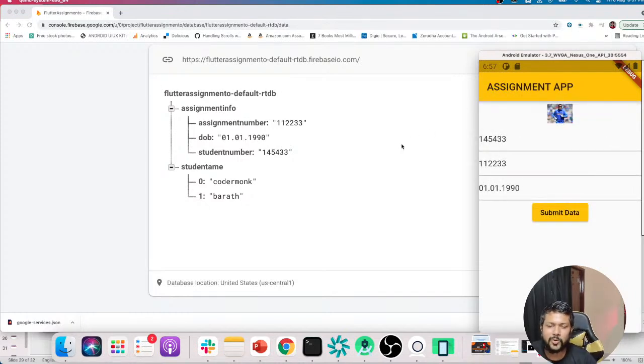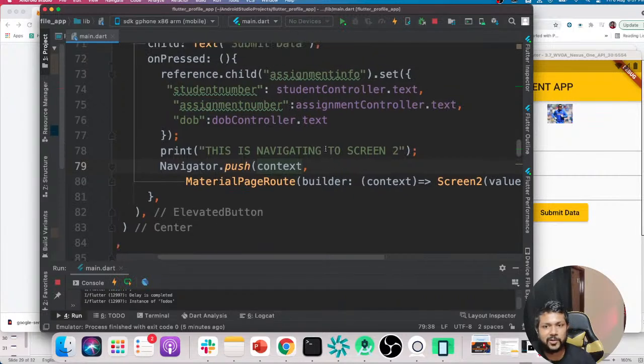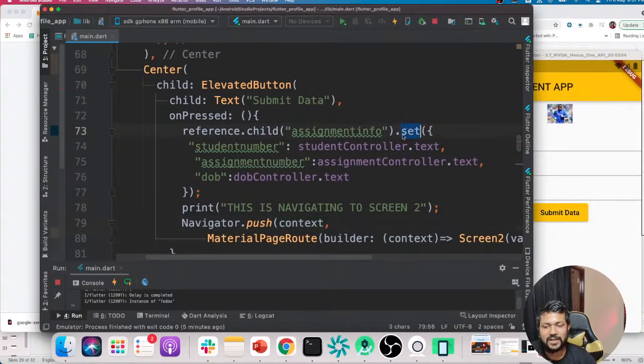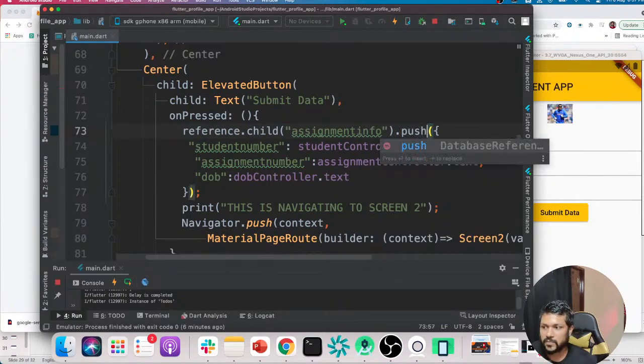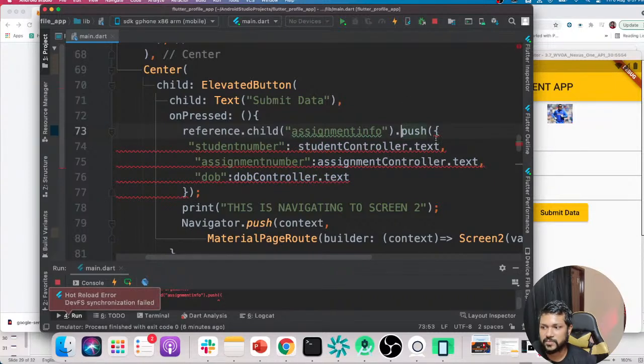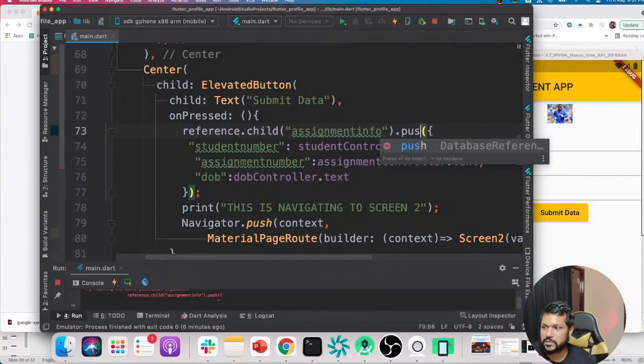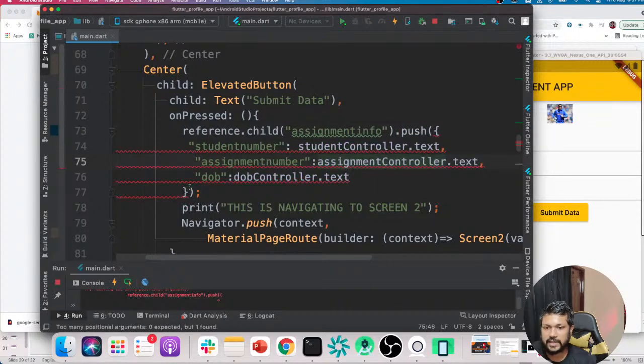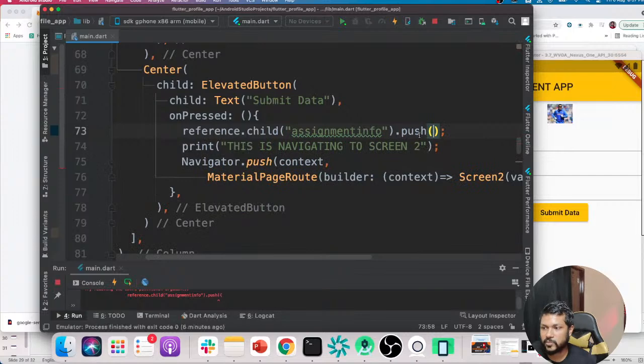Now let's say that you want to have unique, or if you want to push the data irrespective of what data is already there. You're basically now trying to push whatever data the user is sending. So you will be having a new method called push. Same reference, same child. You just say reference of child, and you just have an action like push. Right? Just say push. Save this up. Just say push. And just update the value that you wanted to push.